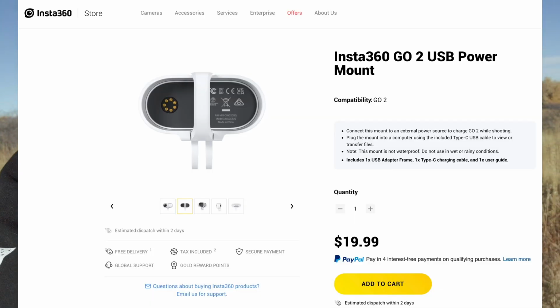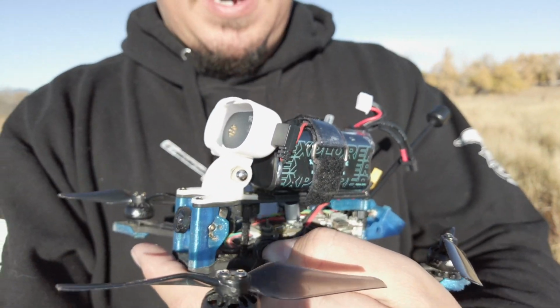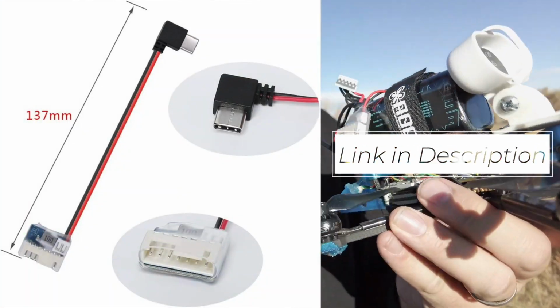So today we're going to do a little bit of a flight review test on the Insta360 GO 2 mount. This is the USB cable power mount is what they call it. So basically it's just got a little spot for your USB-C on the side, and I'm going to plug it in through a BEC balance cable to my battery. I'm using Li-ion batteries today because I want to get a little bit more flight time.